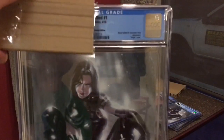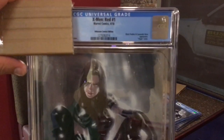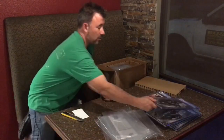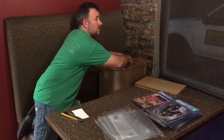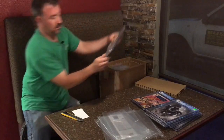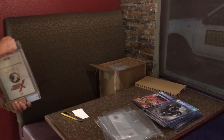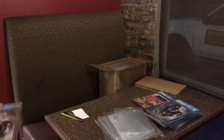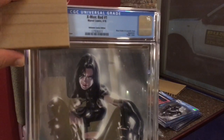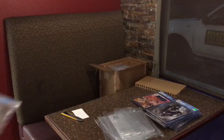All right, another one of the Delados. Here we go. 3, 2, 1. 9.8. Sweet. We're on a pretty good roll with those. Another one of the Delados. And nice. 9.8.